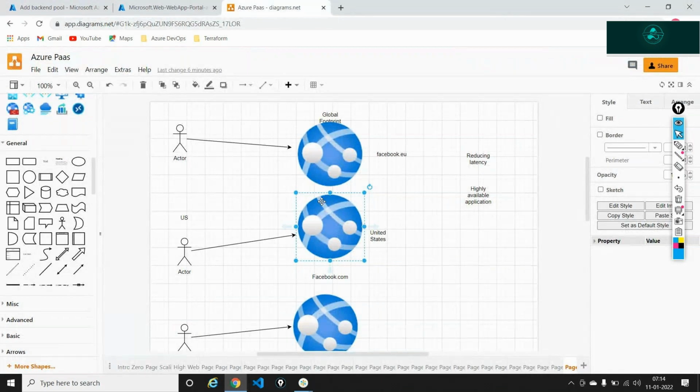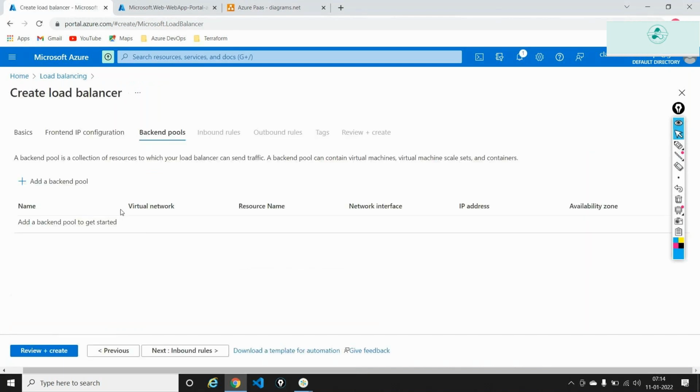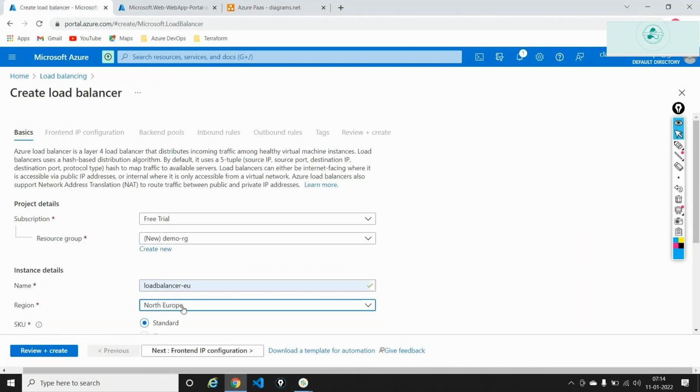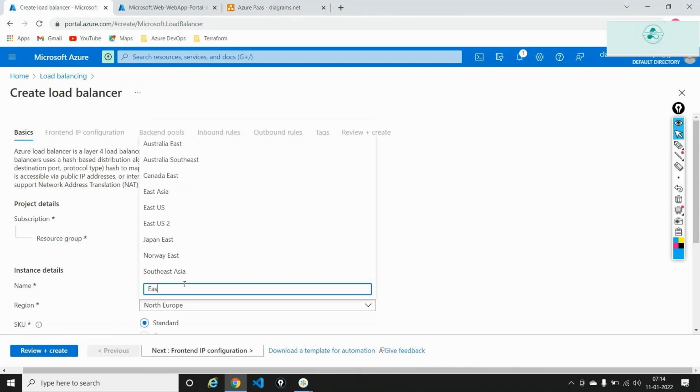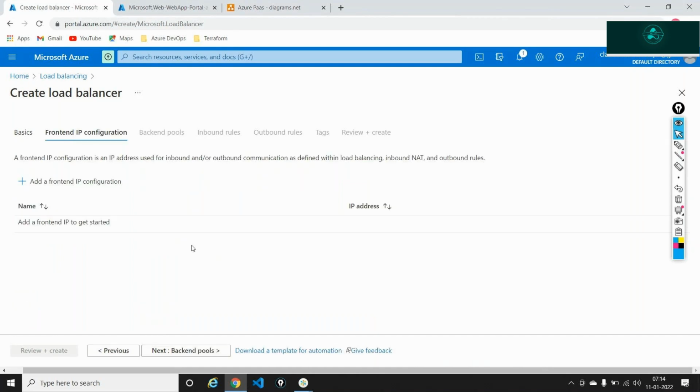So you could argue, what if we put a global load balancing solution out here and add regional load balancers to them? I can do that. But again, if I were to change the location to East US, I still will not be able to get it.